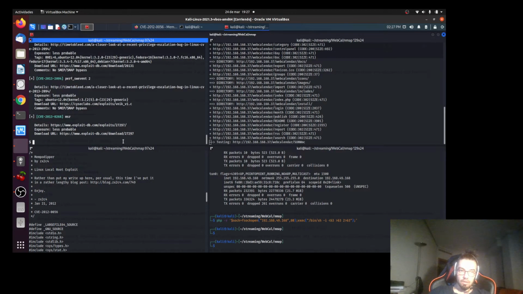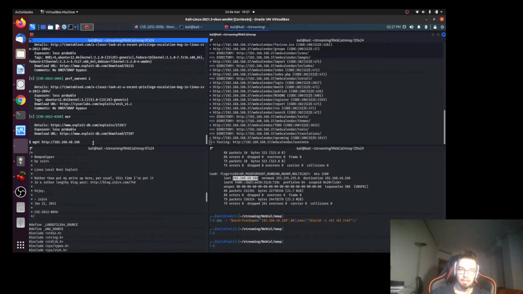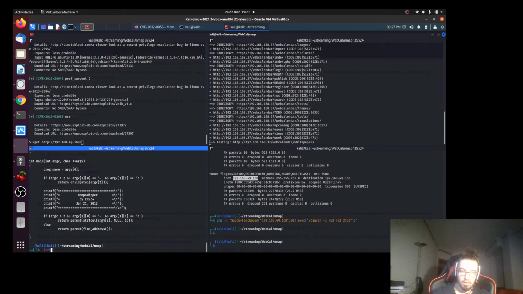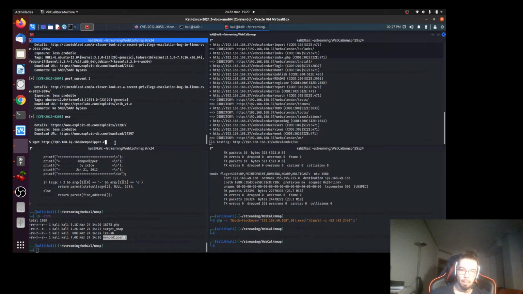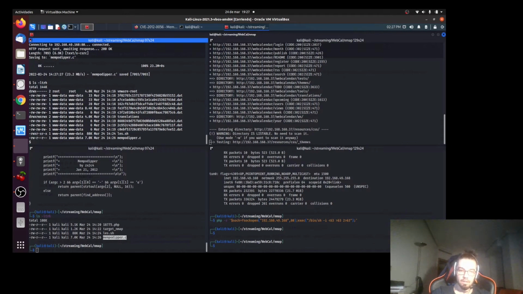So wget http, we need to obtain the source code of the exploit on the target machine. Yes.